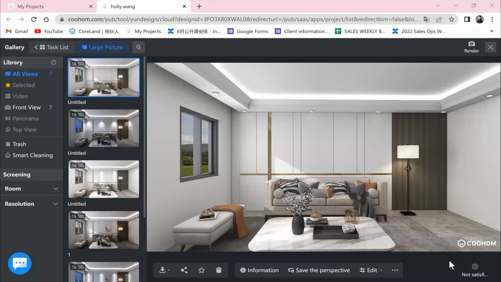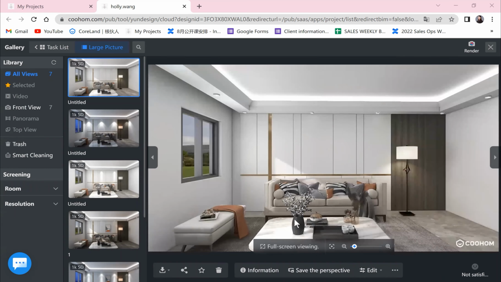And now I think it looks better. The whole room is not that bright, and we can also see the shadow from the window, that's the sunlight shadow, right? And also one focus here, not that obvious, but you can see this part is a little bit bright. And also the shadow of the brightness from the floor lamp.